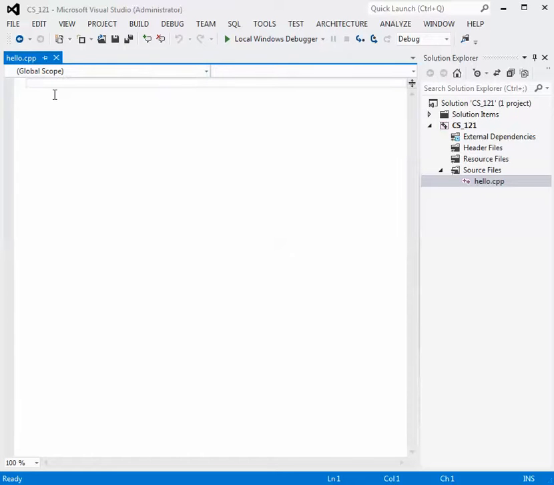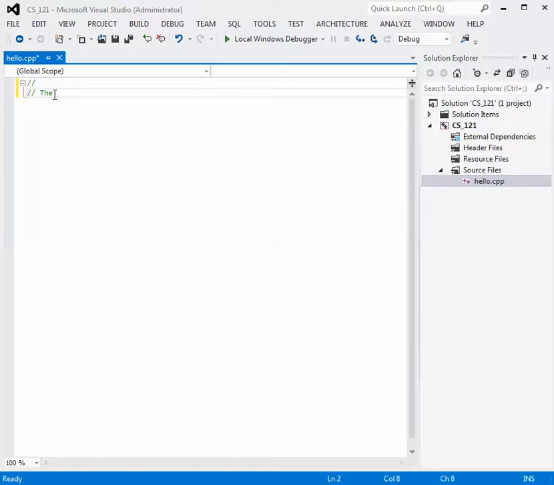Well, let's start out by typing in a very basic C++ program. If you want to have some comments that describe your program, then you begin the line with a couple of slashes, and that means everything else on this line will be considered a comment. It's in this area that you can put your name, the date, and a description of your program.